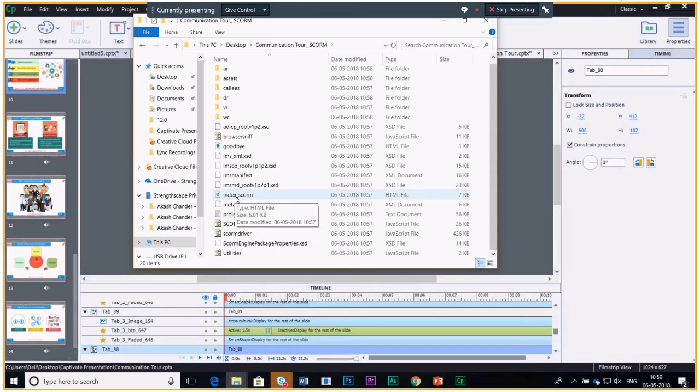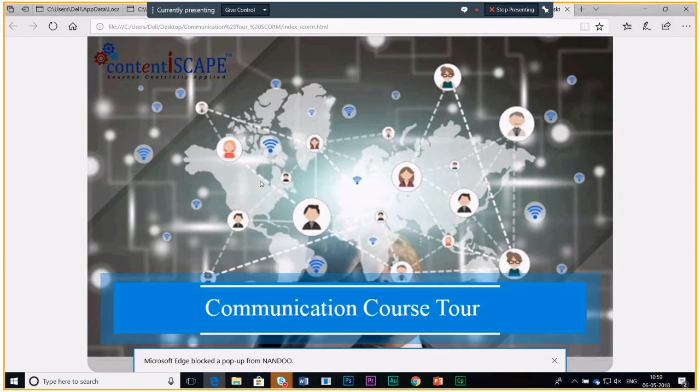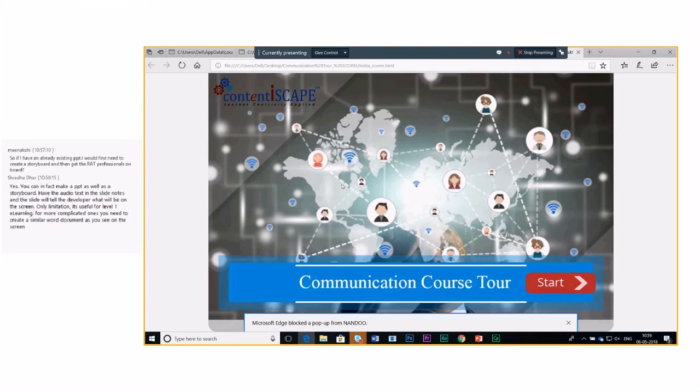If it is an HTML5 course, you need to open the index file to run the course. So I can view my course on my desktop as well after publishing it.